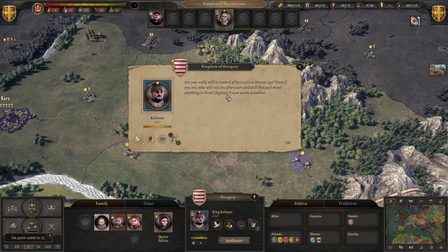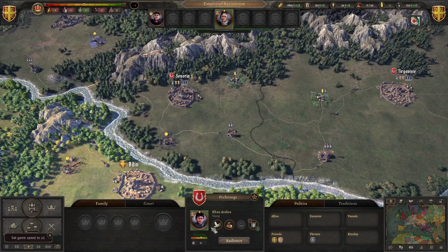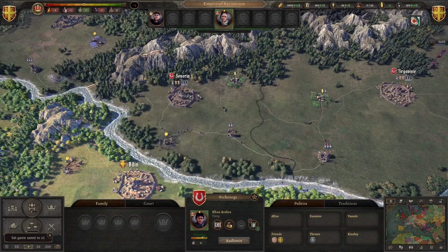I'm also going to give them a non-aggression pact. Apparently they won't like it because of my age. So there you go. That's a bit rude of them. But yeah, we could do the same with the Pechenegs as well. We could try and get a trade agreement. Actually, we can't for some reason. We'll do a non-aggression pact. There you go. And they would say yes to that. The Kievans don't like that, and the Hungarians are pleased by that, which is excellent.